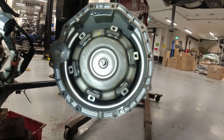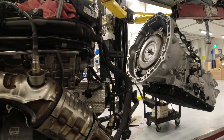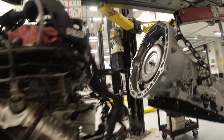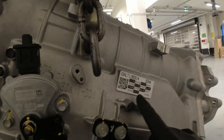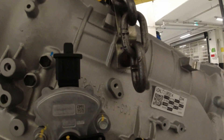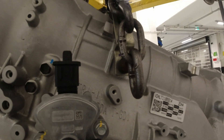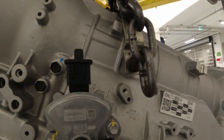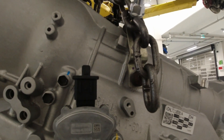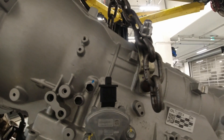So I'm gonna put our new transmission in now. The important thing on this one is this code here for oil pressure characteristics. Usually if the box doesn't say it's filled with transmission fluid, it comes with the fluid already — but later we're gonna double check still, as you never know. Right now we're gonna put this transmission back to the engine.